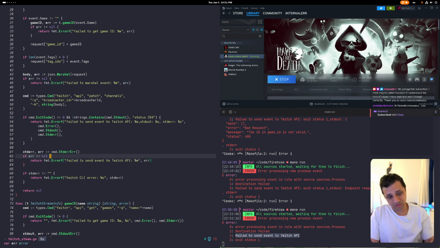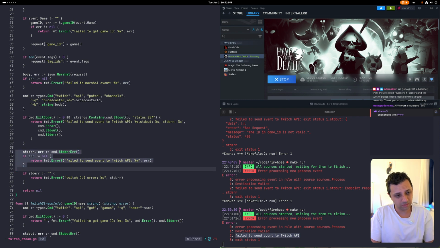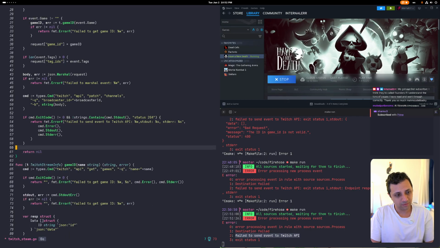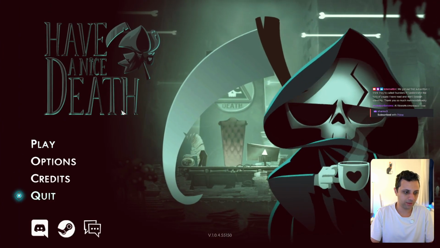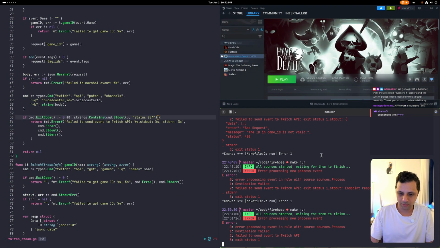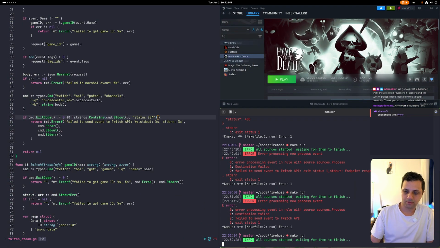I see. So I don't think we need this. If there is an error, if the exit code is not 0, that means an error. But if it's not 204, then we have a problem and we are going to print everything. Yeah. All right. Again, one last time. Run.